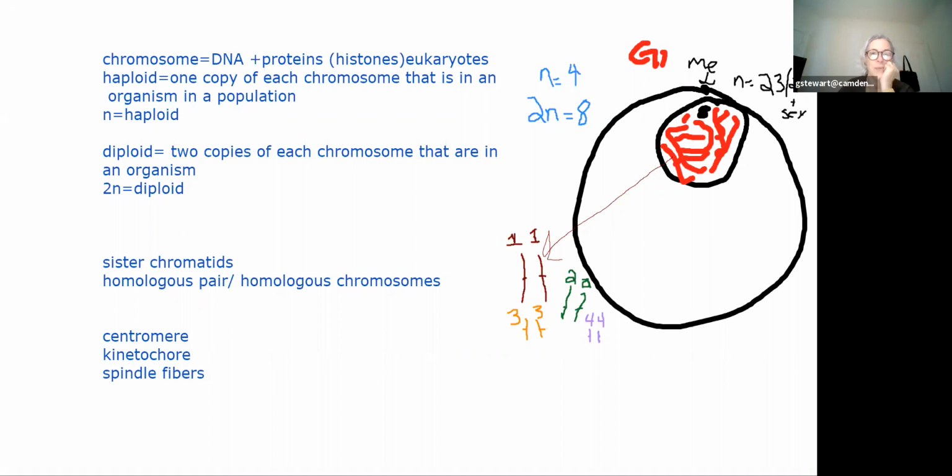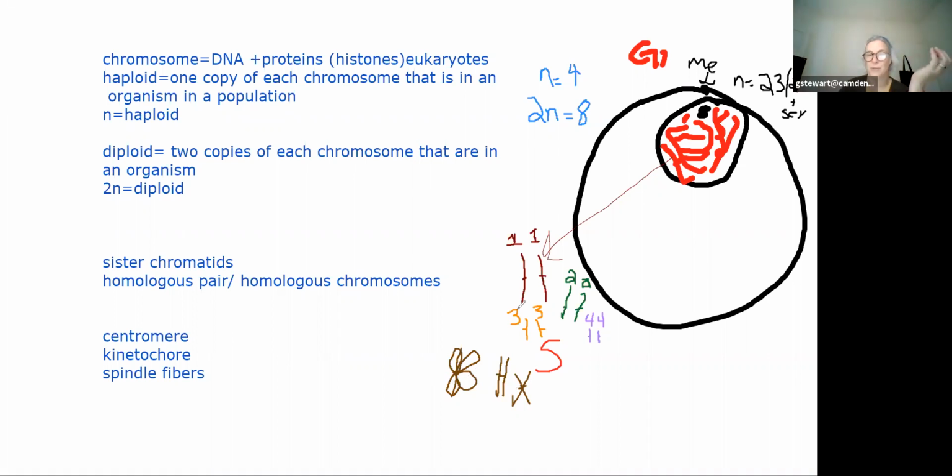Okay, now, once S hits, once the cell is triggered to go into S, let's make that bright red so we see that, synthesis phase, every single one of these chromosomes gets duplicated. So my chromosome 1 now, I'm going to have 2 copies of chromosome 1, and that's when we see them like this. That's when they're drawn like this in books, or if we were drawing my stick chromosomes, I would literally just draw them like this. They're attached at the centromere like that, right? Usually we draw them as an X.